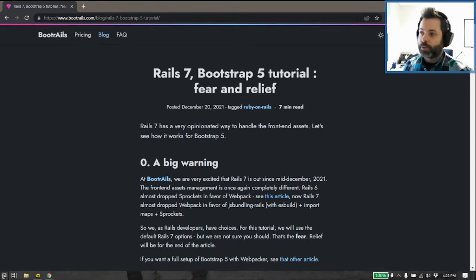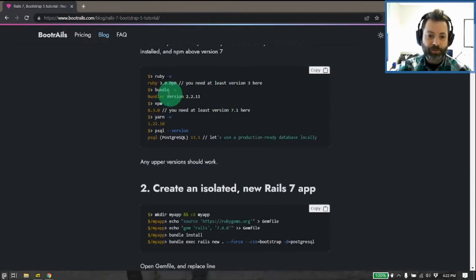I think NPM and Node.js get a little bit too crazy with dependencies, personal opinion. But the funny part of that was that the blog said, okay, first thing you do is don't install Node.js, and that's great up until you actually need Node.js to compile everything, because otherwise it's not going to work. Anyway, this blog is pretty useful. Basically, we're going to need Ruby, we're going to need Bundle, we're going to need NPM, and we're going to need Yarn. You're going to need the newer-ish versions of NPM and Node and Yarn as well. Otherwise, that can get you into a weird place.